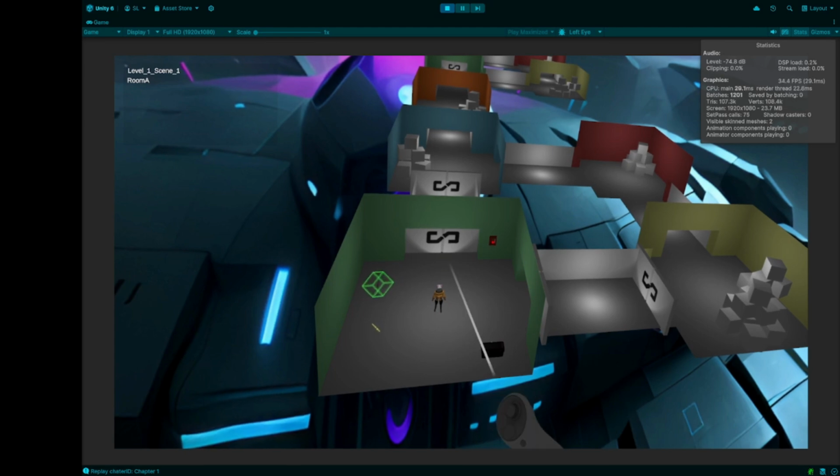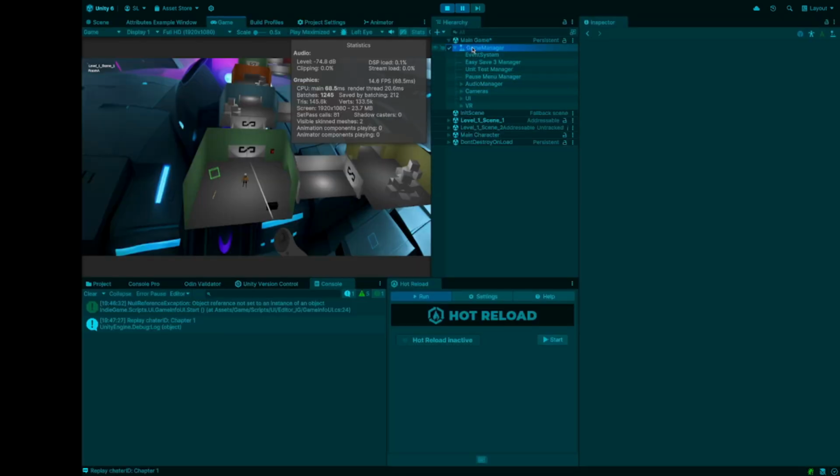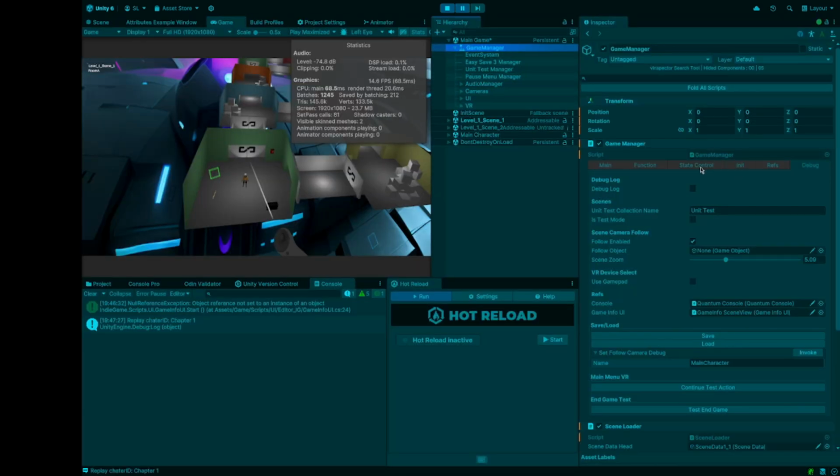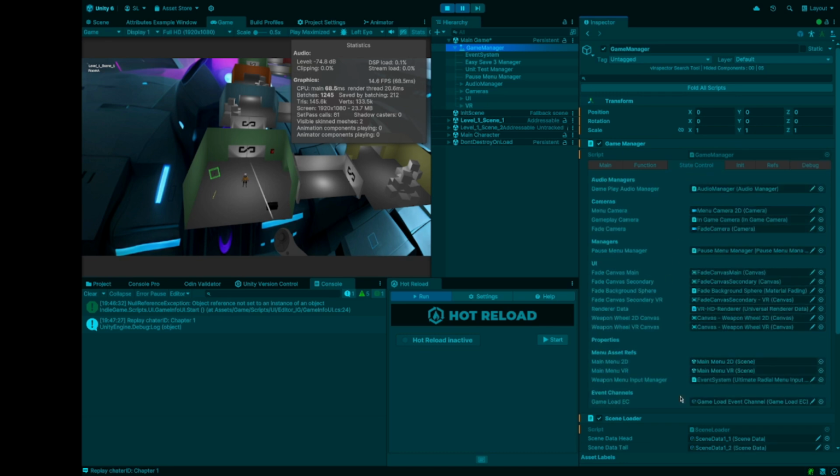Alright, so the next half of the day on Monday, I spent refactoring the game manager. There was a reference in the game manager over here in state control. It was actually referencing the main menu directly, and from there it was giving a bunch of public references.